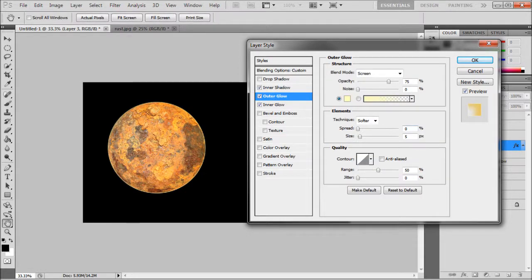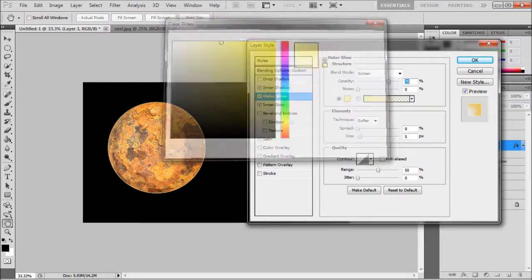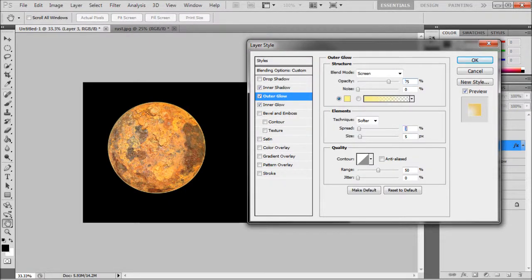We're going to do outer glow. We're going to set the outer glow to somewhere around the same color that the shadow was, only we're going to make it lighter. We're going to increase the spread. You don't want to go crazy with the spread here. 6 or 7 with a 400 pixels per inch image is probably going to be good. If you're doing 350, you probably want to do 15 or so.